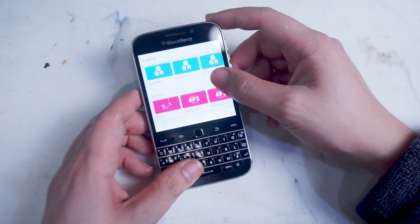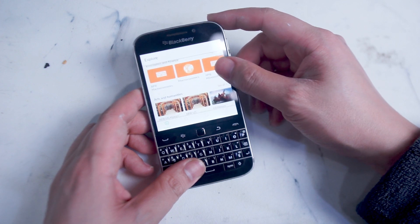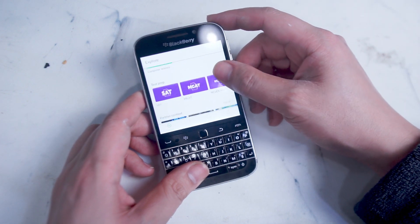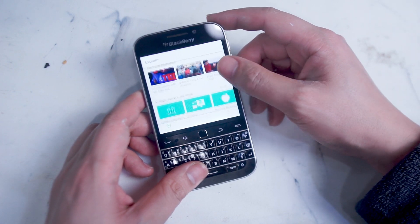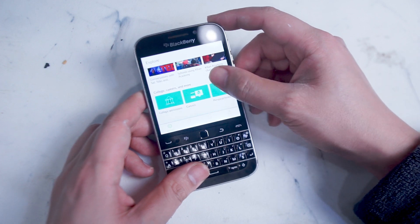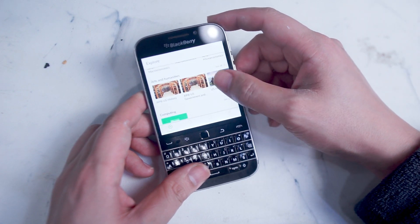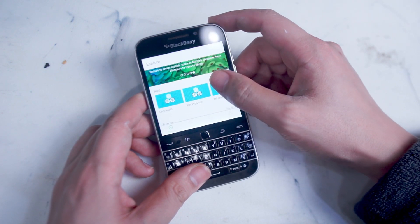Khan Academy. The Blackberry Classic was always meant to be a productivity device, and I find that this is still very possible in 2022. Things like word processing, messaging, and emails can still be done on the Blackberry Classic. What I was even more happy to hear is that one of my favorite learning apps, Khan Academy, is fully functional on the Blackberry Classic. So while you're trying to be productive, if you'd like to learn a new skill or study for a particular exam, the videos of Khan Academy are available to you.